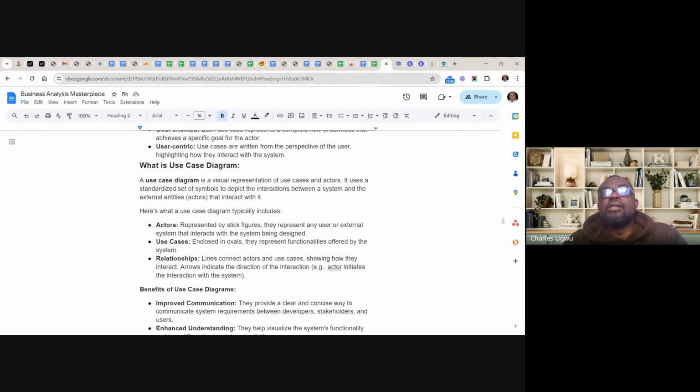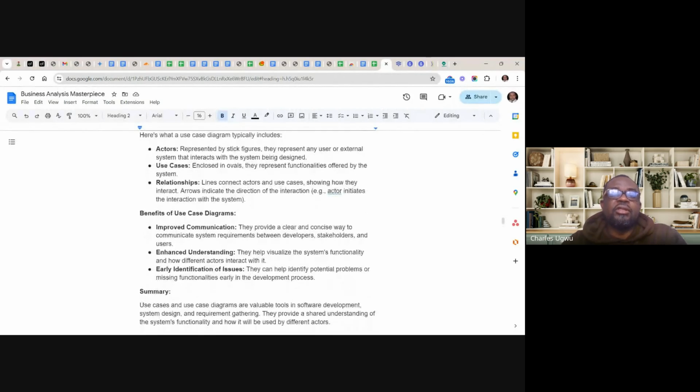All the functionalities are captured in an oval symbol. And then we have the relationship symbol. Relationship symbols here are lines connecting actors and the system. So that is what we call use cases.